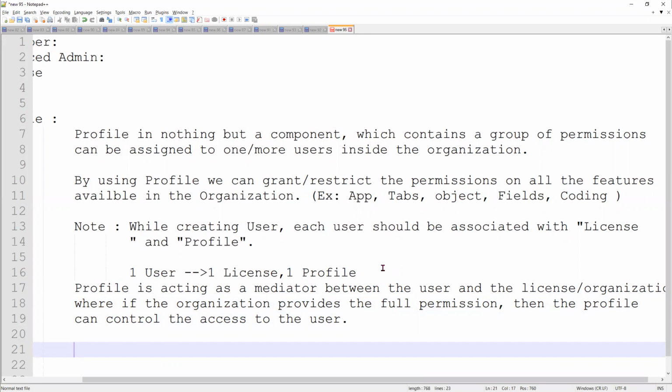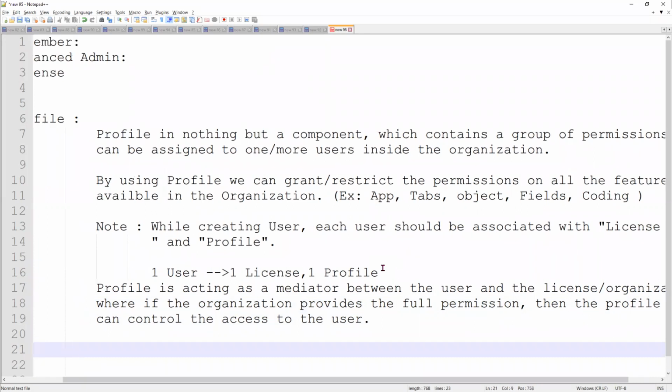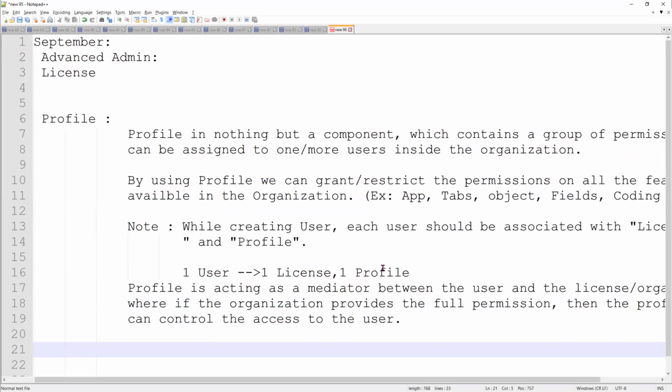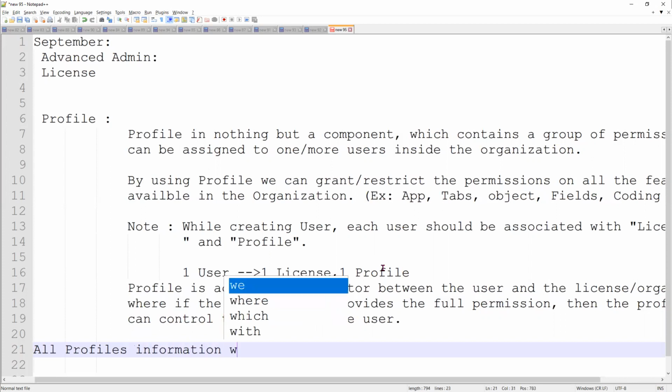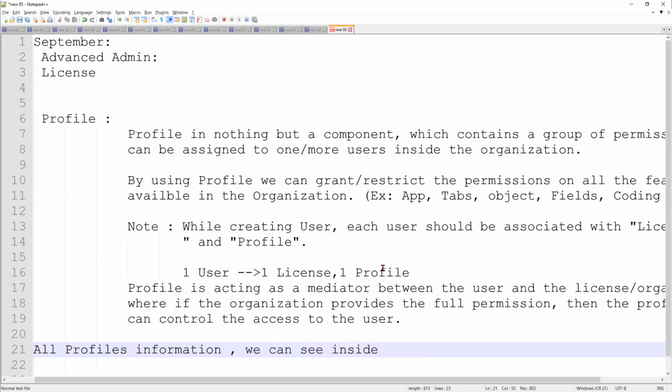So where can we see the profile? All the profile information we can see inside the profile object.